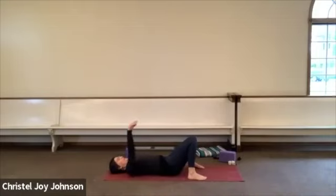Inhale the right arm up overhead and rock your head to the left. Remember, whenever I say rock, what I mean by that is you're not lifting the weight of the skull. So head comes back to center as your right arm comes down. And then as the left arm goes overhead, you'll let your head turn to the right.